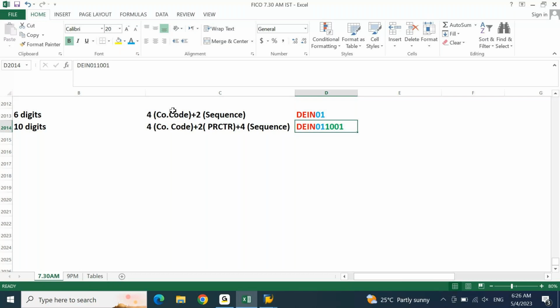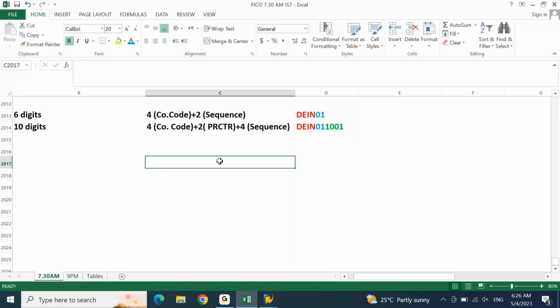Whoever is creating, based on the same instructions, based on the same guidelines, one has to create a new cost center or profit center. Now, these kinds of guidelines are part of your initial implementation project. The same logics are followed across your company life cycle to create any new cost center or profit center. Okay, for now, I am going to create one profit center, a test profit center, to understand how this is created in SAP.